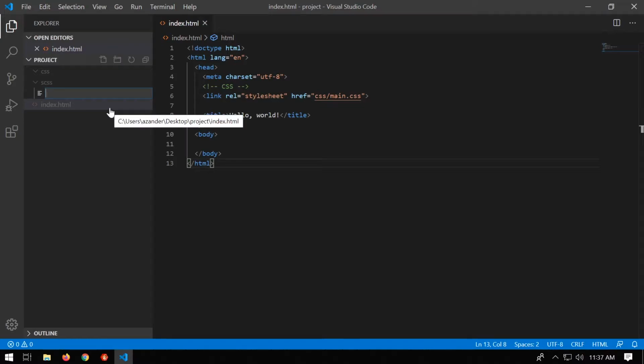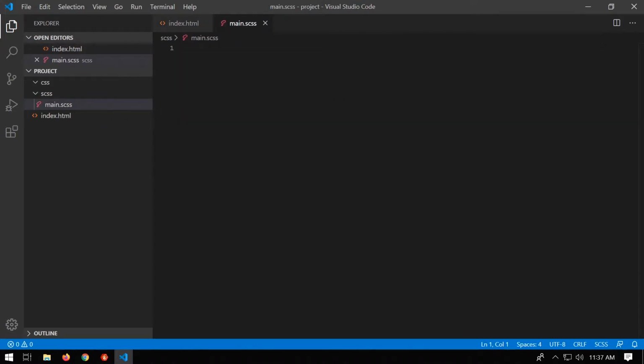So I'm going to create a new page. This is going to be the main page. So I'm going to call this main.scss, and on this page I'm going to load up all the files I want to import into my project, or the CSS I want in my project. And so that's going to make sense hopefully in a second. So what I need to do is use the @import, and then basically I need to define what I want to import. So I'm going to create a file called 1 in a second, and I'm going to import that.